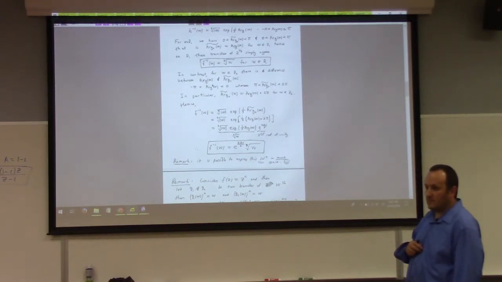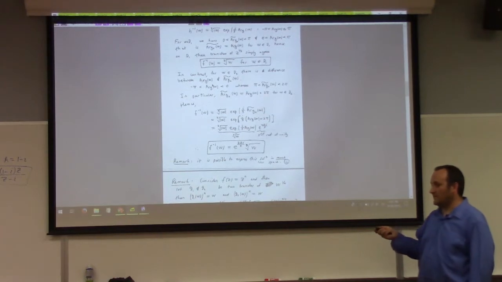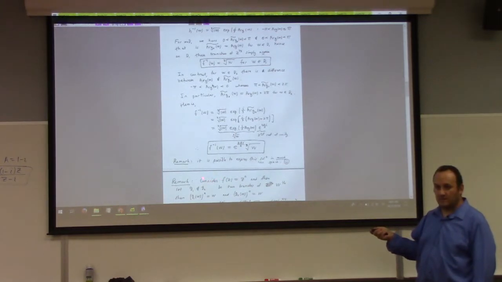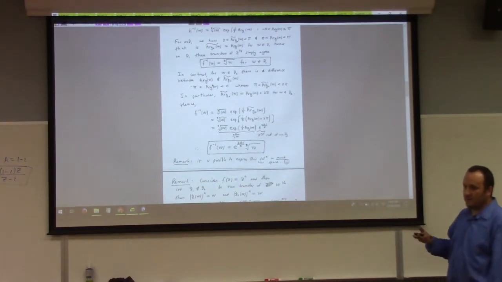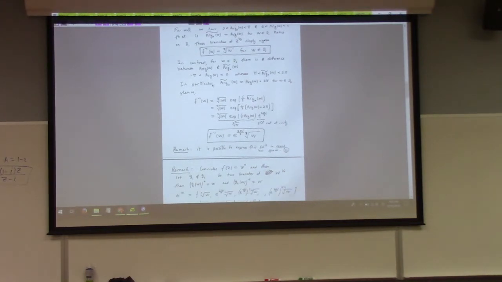That's it. And that's not surprising because if we look at any two branches of z to the n, right, any two local inverses, the formula for the inverse has to be chosen from the nth roots of z. There are n choices for that. And those n choices are related by multiplication by the nth roots of unity. So this result is not surprising. And it would be general.